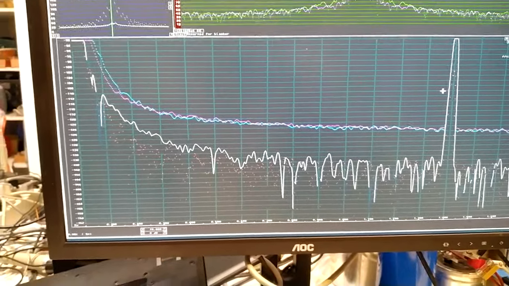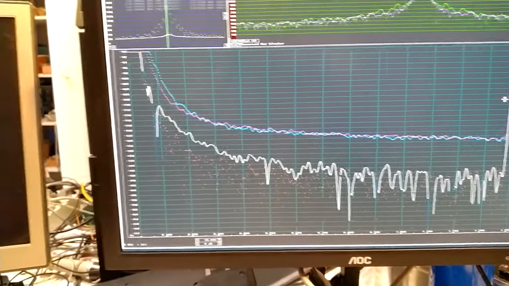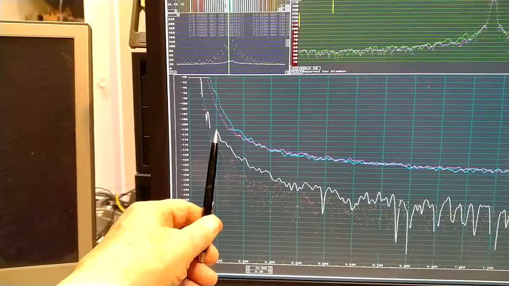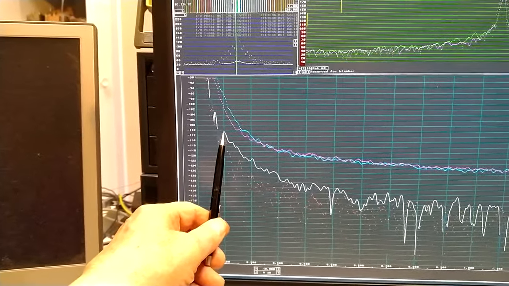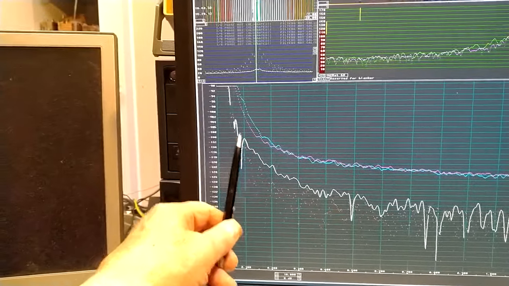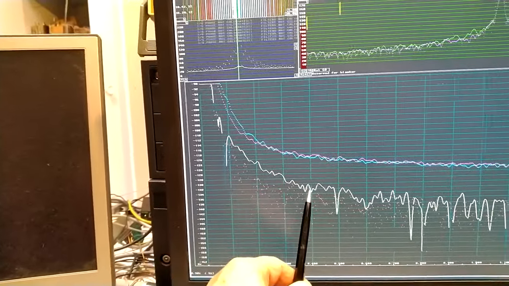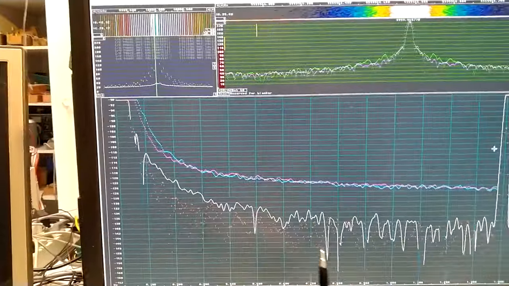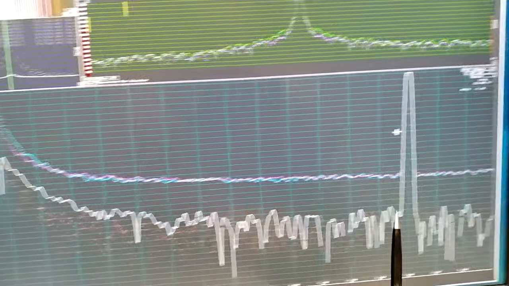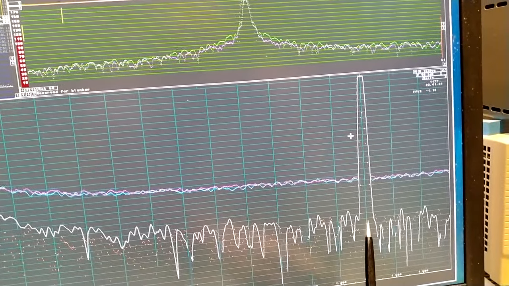I have set parameters to see the noise at very low frequencies. It's 0.1 Hz here. This might be questionable, minus 110, because there is a negative signal very close to it. But here is 0.2, 0.3, 0.4 Hz. And then the signal is very noisy. And here is the injected signal at 1.4 Hz.